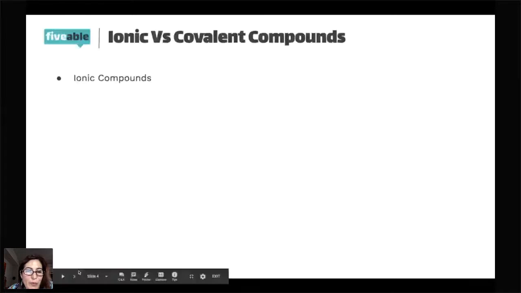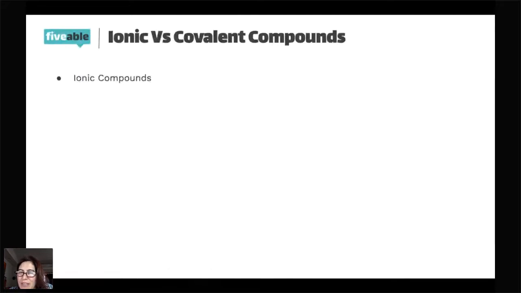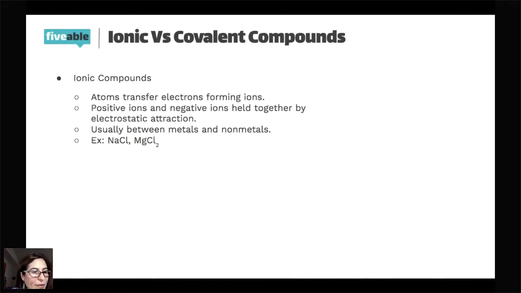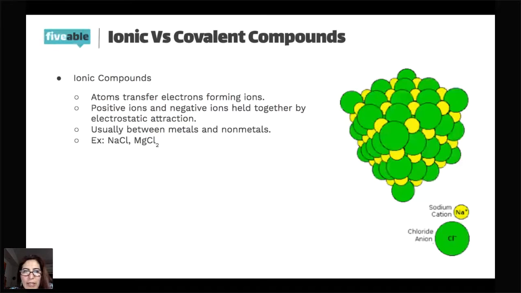Okay, of course you do remember, but what are ionic compounds? Excellent. Metal and non-metals is correct, and yes, it's actually when atoms transfer electrons to become ions. So yes, atoms transferring electrons become ions, and then we have an ionic bond created by electrostatic attraction between usually metals and non-metals. So for example, here on the side, I have an example of a salt, sodium chloride.